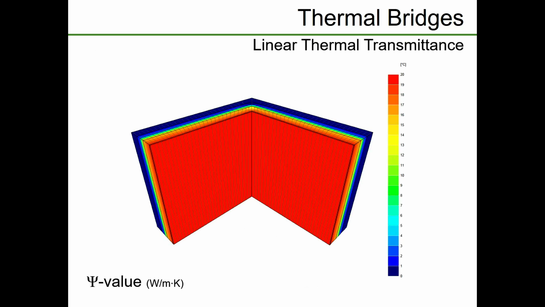So linear thermal bridges at junctions, you've got a wall here and another wall coming in, and this is a thermal model. What it's showing you here is the temperature of that fabric, and the grey lines are what's known as heat flow lines, and you can see they're affected as you approach the corner. And you can also see that the temperature dips in the corner as well. Okay, you'll see some of these in more detail later on. And when you actually calculate this using thermal modelling, you get what's known as the psi value. Okay, so this is the heat lost per watt.